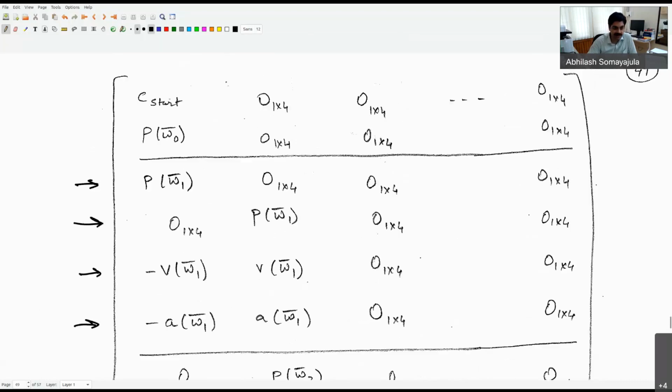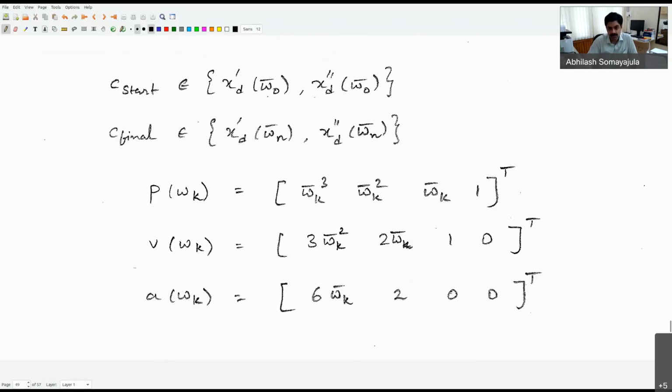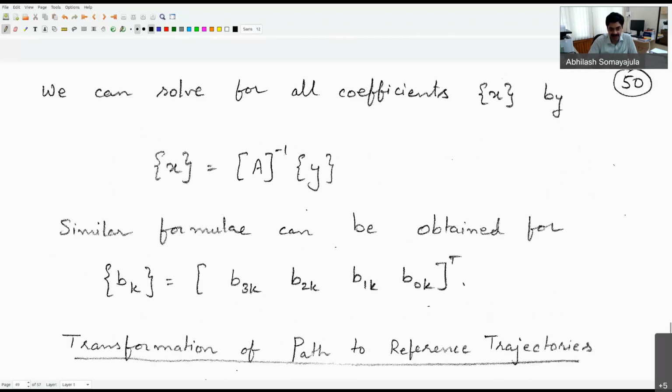At the fore and the aft, you will see these two lines which correspond to the boundary conditions, corresponding to omega 0 and omega n. Notice that we know exactly what the A matrix is. So we can take A inverse times Y, which will give me X. So I get all the coefficients at once. And a similar formulation can be set up for the B's as well, which means if I want to look at the values of the Y coordinates, I can take a similar approach there, and I should see the same come up there as well.